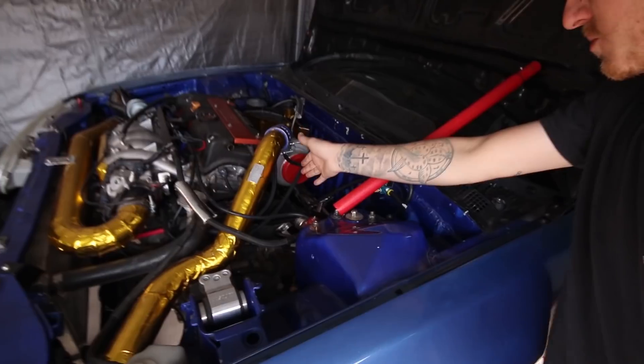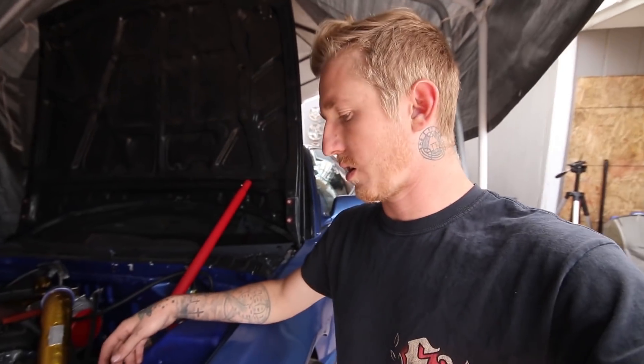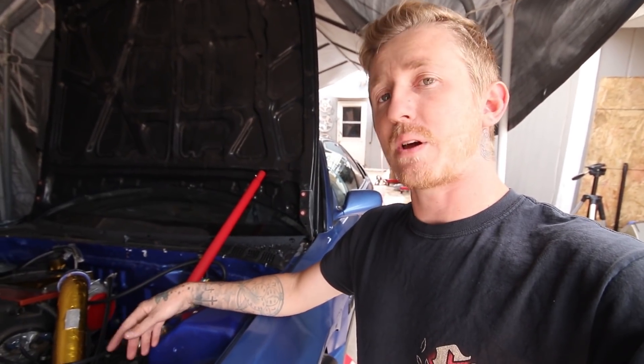That was definitely my fault. The wastegate is way tucked down there and after idling for 20 minutes while he was building the base map, and then doing two or three pulls before he finally said something was wrong — overboost protection was kicking in every time. The first pull was the most dangerous: it hit 25 pounds. Thankfully it didn't hurt the engine. It definitely should have been set lower to begin with, but I thought I had everything right. At least the injectors weren't the issue like I feared. I'm going to fire it up, watch for leaks, let it idle, and pick this up next week at the dyno.